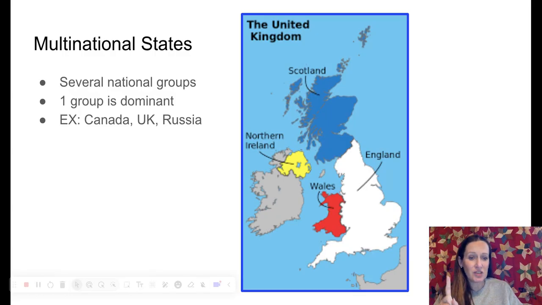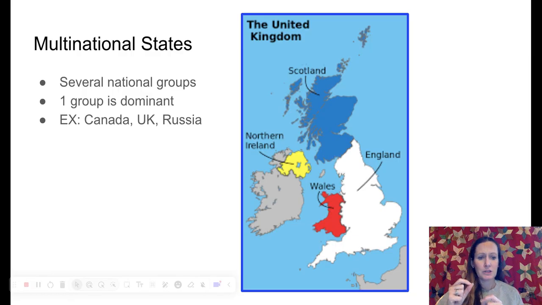One group tends to be dominant. Not always, but tends to be. So an example is the UK. And every year I have to go over this with students: what's the difference between Britain and England and the UK, right? So you have the British Isles, like all these areas. The UK, the United Kingdom, is that political modern state, which includes Wales, England, Scotland, and Northern Ireland. That's a whole other issue we'll get into with this unit with Ireland and Northern Ireland, right?